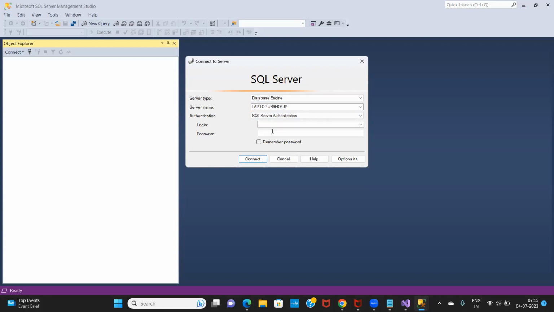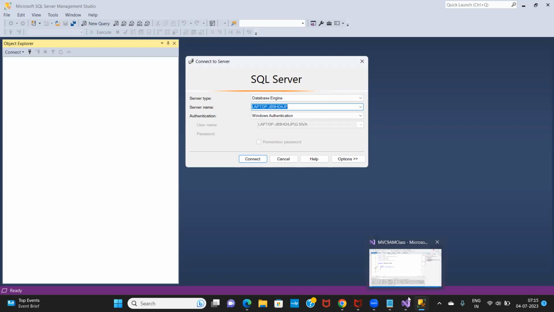In SQL Server authentication, they'll use the login and the password. Okay. So there is no difference; Windows authentication or login and password connection is the same. As of now, we are using Windows authentication. Now select Windows authentication. If you observe here, we have a server name. It is mandatory for a database connection. This server name is required.